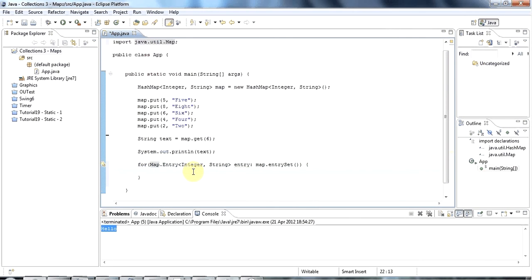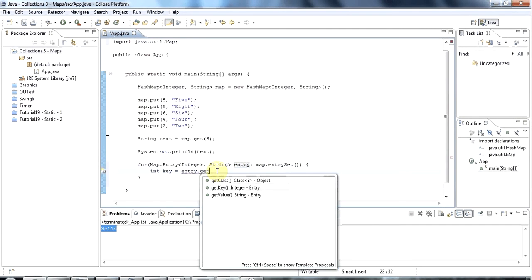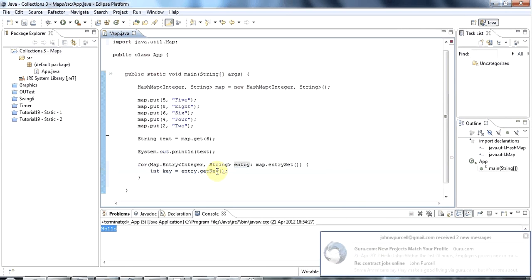And now I can get the key, well, the key is an integer, so let's say int. I could use int or the class Integer, it doesn't matter here. I could say int key equals entry, so that's the variable that I declared here, entry.getKey(), like this.